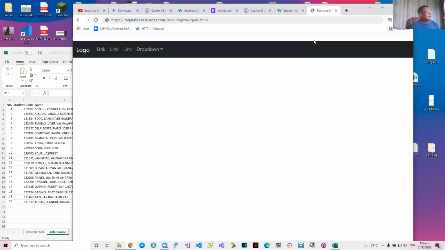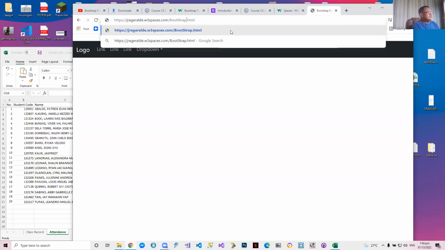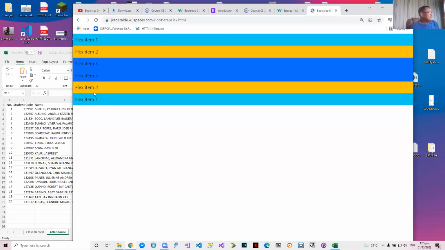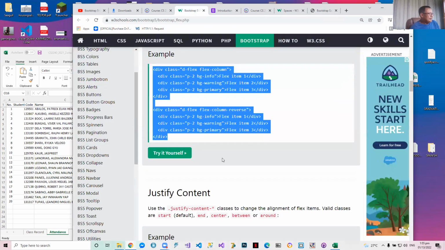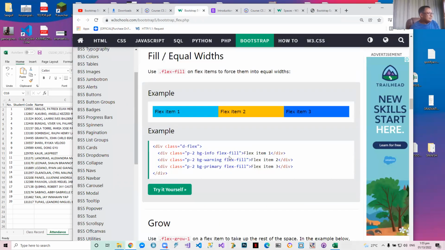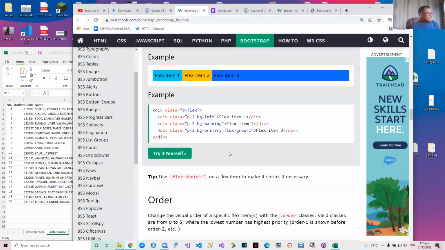F11. So if you want to do this in Visual Studio, pwede na. Yeah. Okay. You can justify the contents. Can we just try this quickly, no? And all this, no?